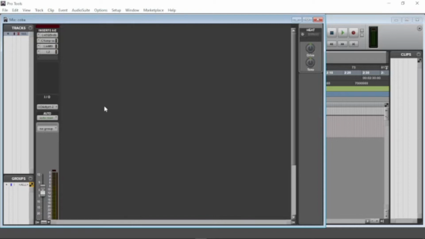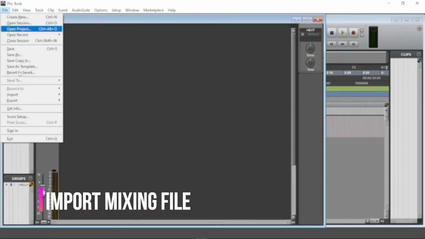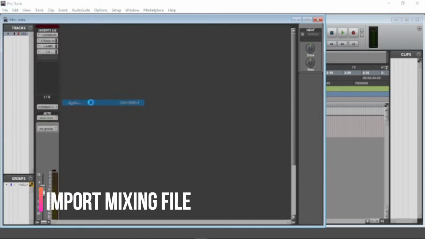First of all, we import the finished mixing file which we will master here. We open the file and import audio.